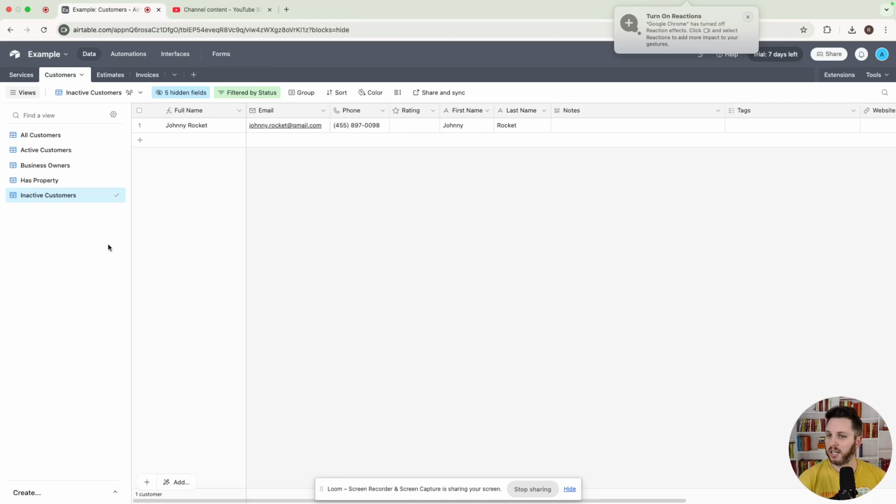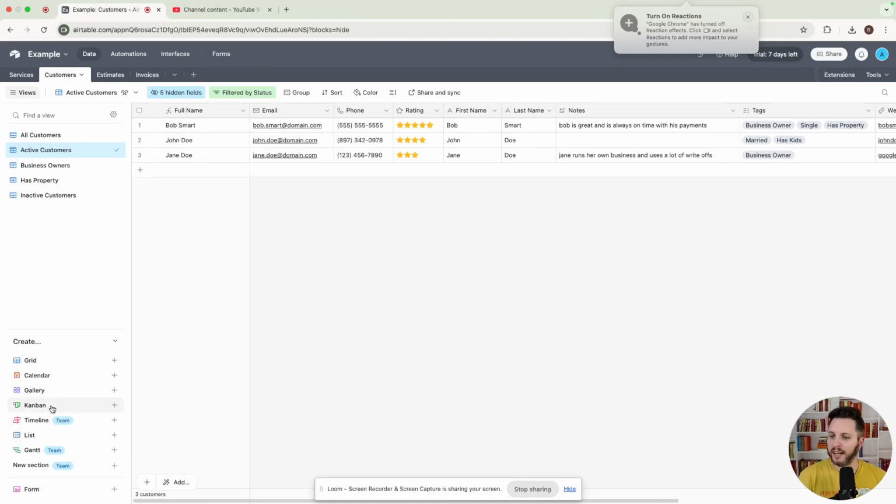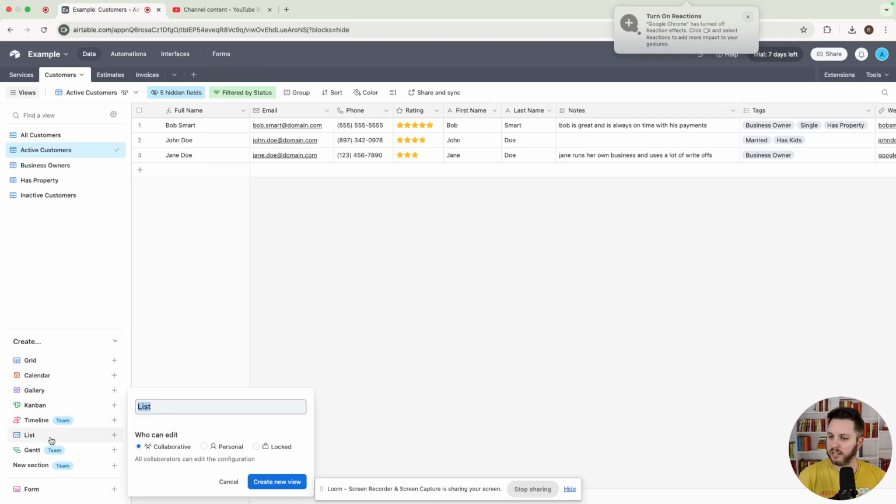Another way that you can view information, which I'm going to show now, and I've gone through this before, but now that we have some data in the database, I just want to show how you can view the data. So now we've got some data. Let's create a list view of, let's just call this all customers. Let's call it customer list for this example.